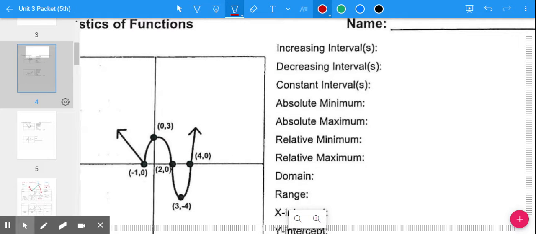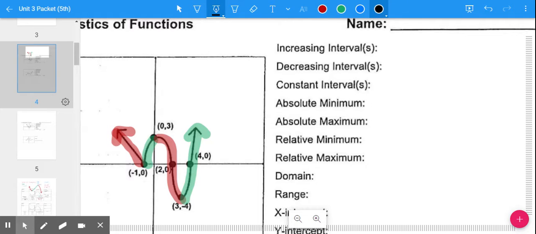Again, we read a graph like you read the lines of a book, from left to right. Starting at the left side of my graph, I notice it's going down. Then it starts to increase. Then it decreases again. And last but not least, it ends with an increase. I also like to draw my arrows in that same highlighter so that everything is visible.